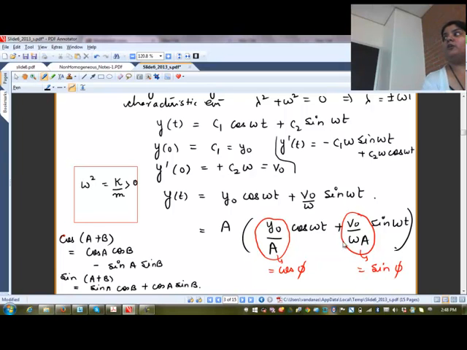So if I want the total expression in sine, then I should assume this to be sine, because sine cosine and cosine sine can give me sine. If I want this addition to be sine, then I will assume it the other way around, this to be sine and this to be cosine. If I want this whole thing to be cosine finally, then I will assume this to be cosine, because cosine cosine together and sine sine together can only give me cosine.